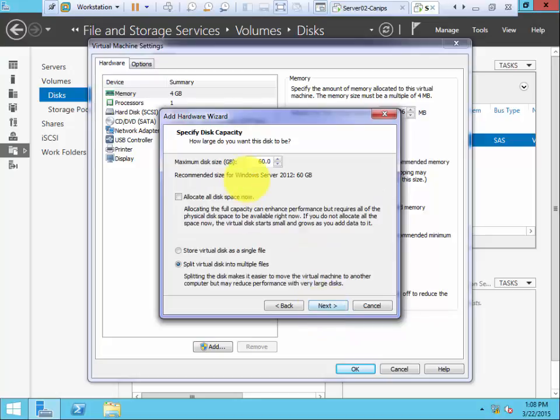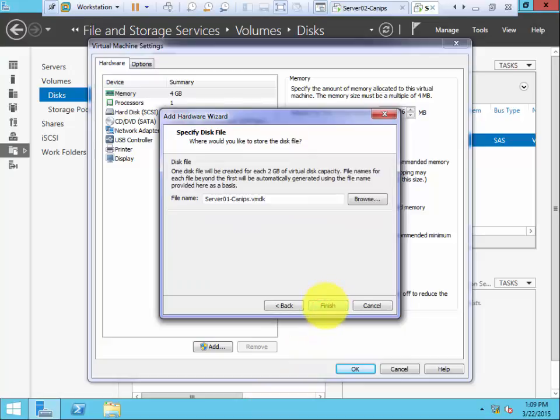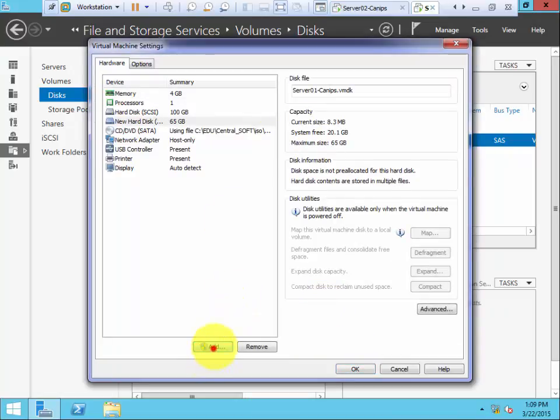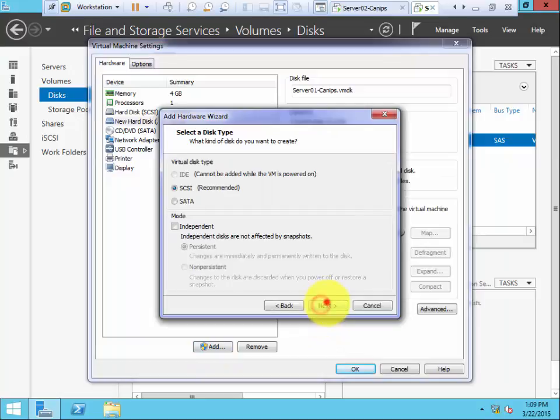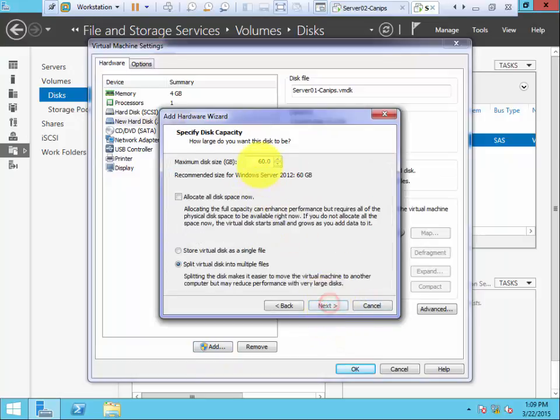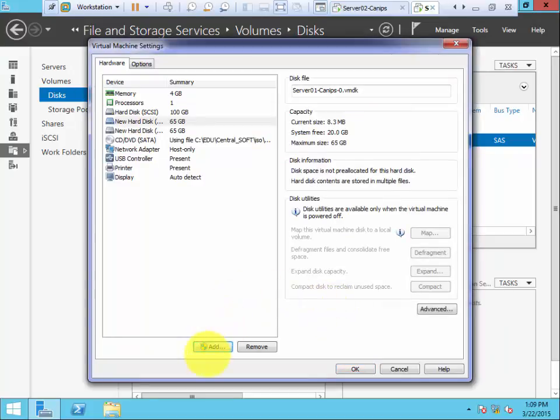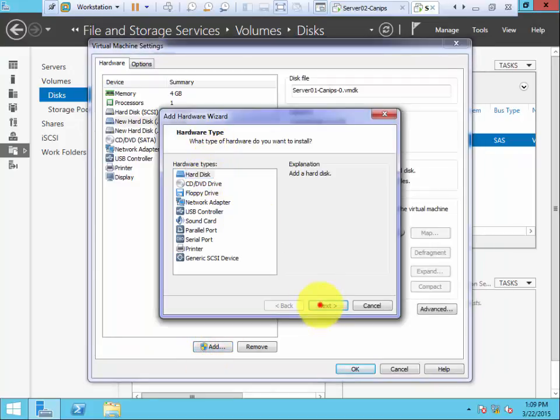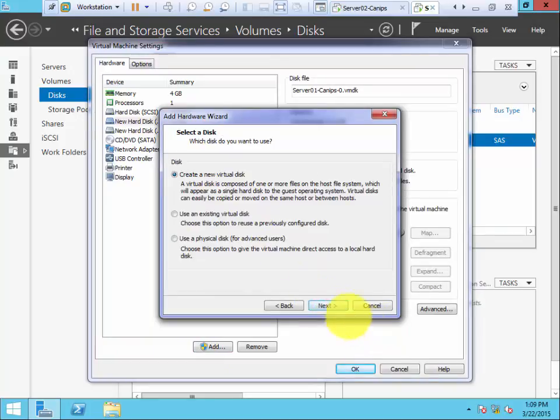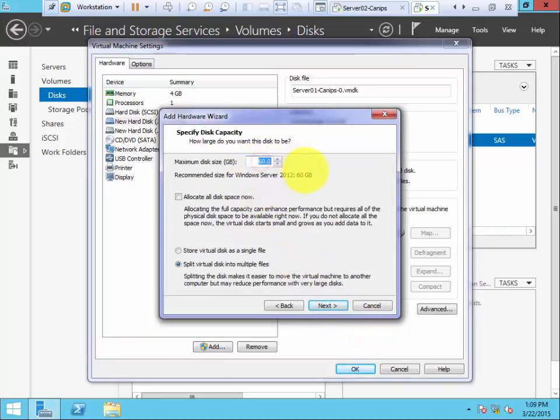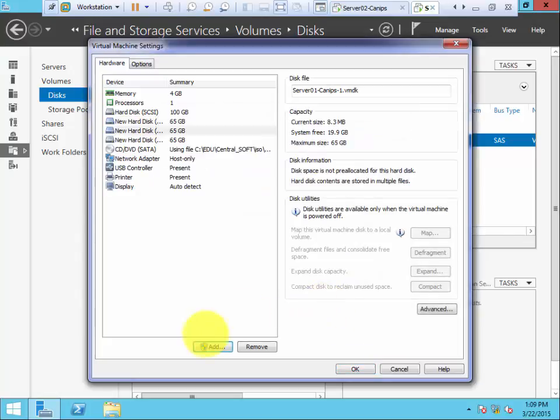I'll just go for 65. Add 65. 3 of 65 GB and 2 of 55 GB.